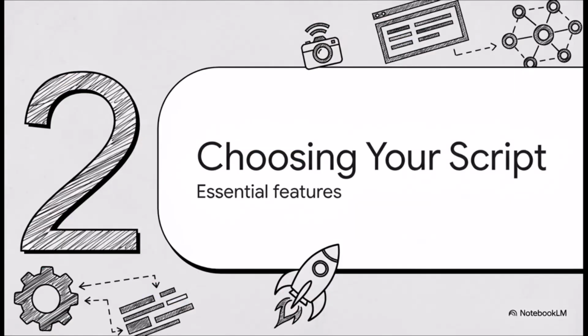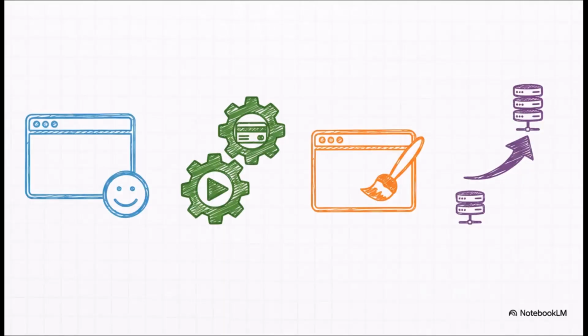Okay, so knowing just how critical that user experience is, what do you actually need to look for when you're shopping for a script? What are the absolute non-negotiable must-have features? It pretty much boils down to these 4 pillars. First, you need a user-friendly interface for everyone, the performers and the viewers. Second, it has to have seamless integration for things like HD streaming and payments. You can't mess that up. Third, you need the power to customize it, to make it look and feel like your brand. And finally, and this is a big one, it has to be scalable. It has to be ready to grow with you.